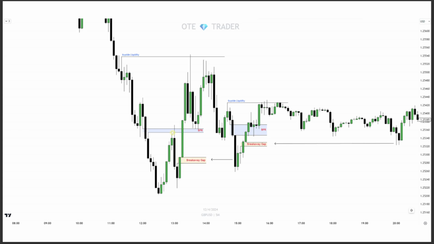Why is that gap not getting traded back into? Because we had that BPR here, which was previously used as a resistance level, now being used as a support level, right? So once price fails to continue up higher above here and starts to break below, let's say, this fair value gap here and breaking structure, now we can return back into fair value gaps which are in discount.